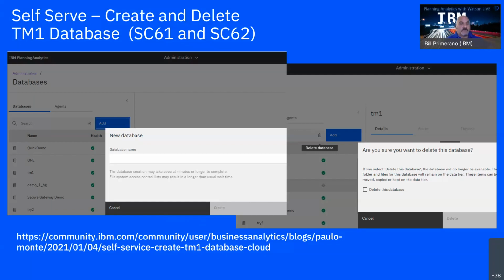You just go in here where it says add on the screen, on my left, your right. You go and add that database. You give it a name. When you hit create, it goes through and creates everything that you need, from the configuration files to the initial setup. All the folders, everything is ready to go for you. So then you can start working immediately in that process. So talk about rapid prototyping. This is where we are right now with getting you faster to rapid prototyping.